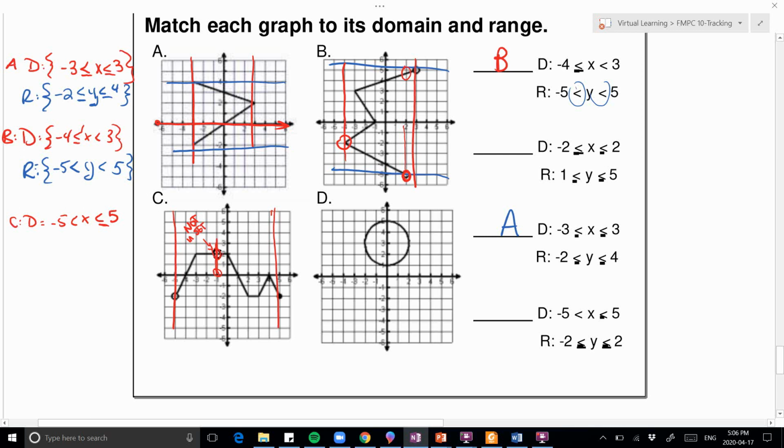So how do we show that? Well, we can just say domain equals -5 to 5, but x cannot equal -1, right? We just include that, put a comma after your set as part of the domain. So x can equal any number from -5 to 5, but it can't equal -1. That's like an exception to the rule.